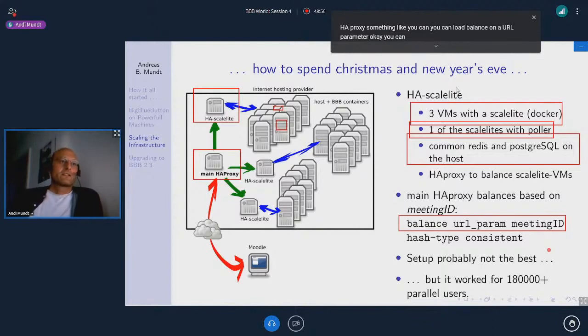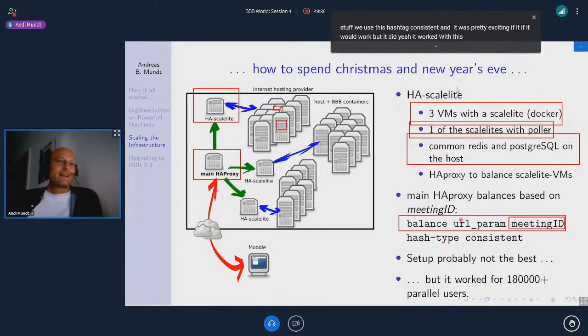Okay, the HA proxy looks at the URL that is called, and it picks out this parameter, which is the meeting ID in our case, and all requests with this meeting ID end up on the same route. Okay, you can adjust some more stuff. We use this hash type consistent, and it was pretty exciting if it would work, but it worked.